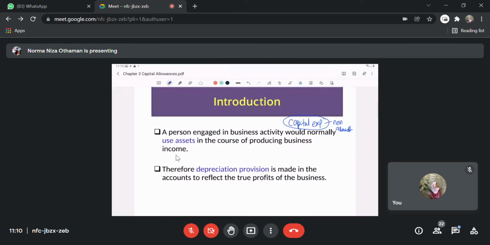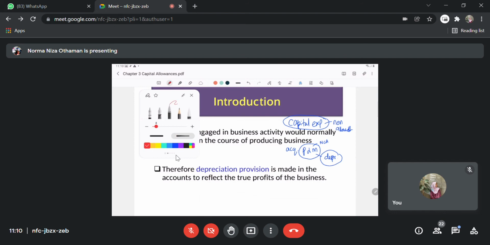Okay, so usually untuk for example kalau kata you acquire plant and machinery, so kalau dalam accounting untuk plant and machinery dia adalah non-current asset. So non-current asset kita akan ada deduction of depreciation. Kita ada tolak susun nilai. Is it right? Kalau dalam accounting, dalam financial accounting. Akan tetapi in the tax, the depreciation adalah kita consider dia sebagai non-allowable.